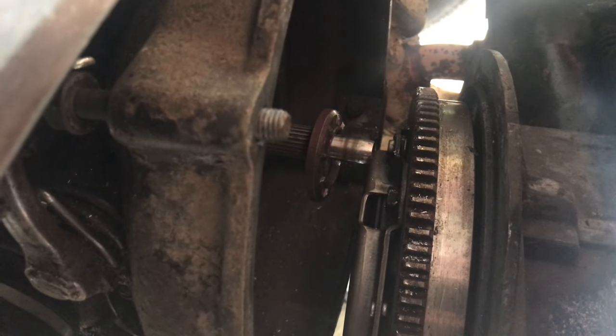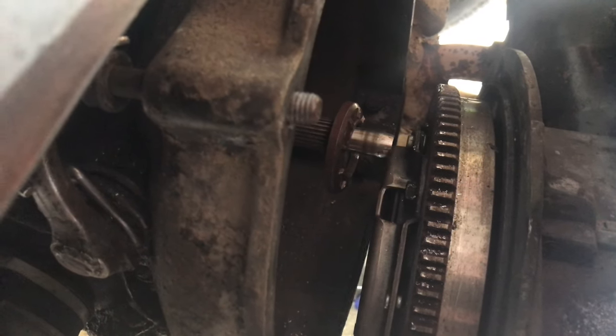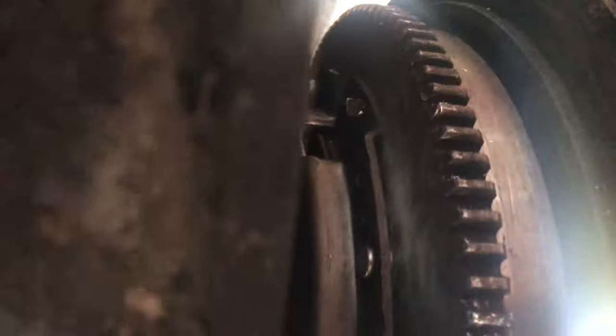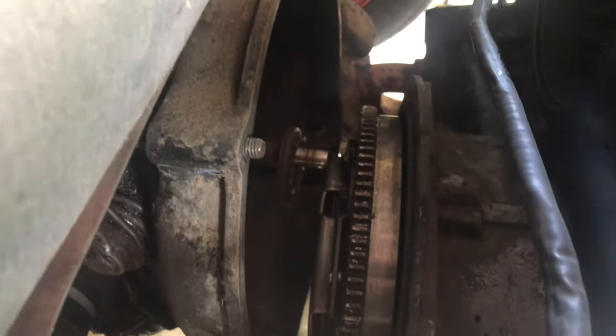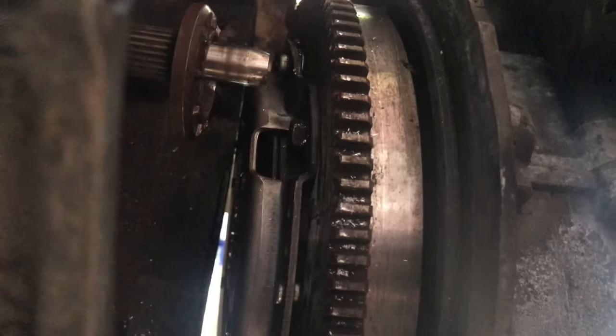Well, there's the problem with the car not shifting. Yeah. That is the broken piece off the pressure plate. I don't know if I can get the camera down in there or not. Let me try. Yeah, I can almost get it. There's metal shavings in there. So that piece should be attached right back here.